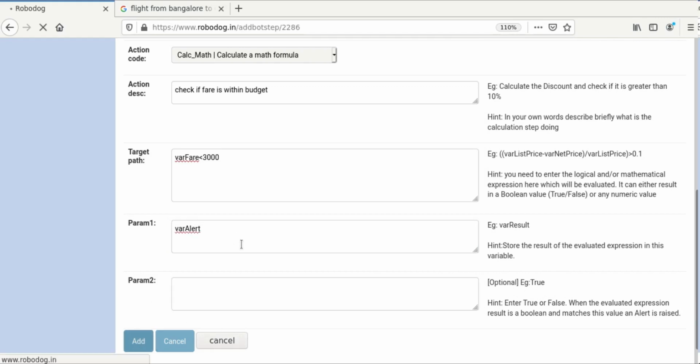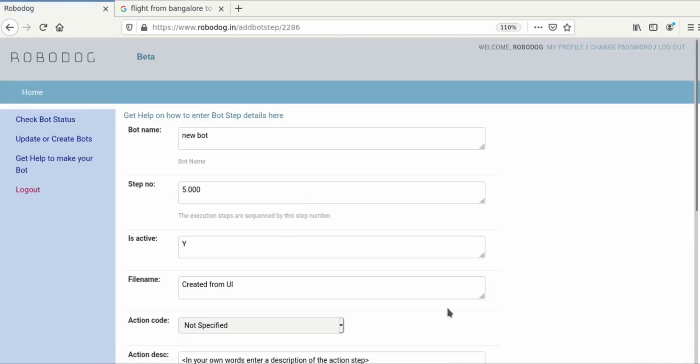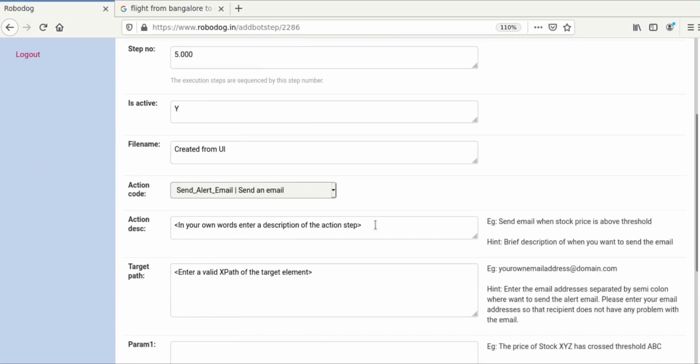And the last step is to send an email. So let's send an email alert, trigger an email alert.